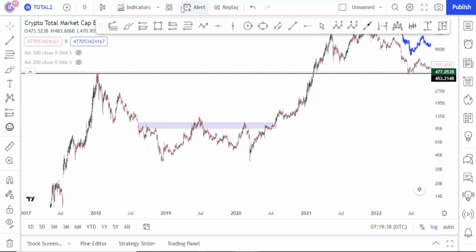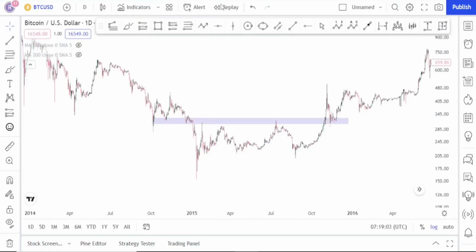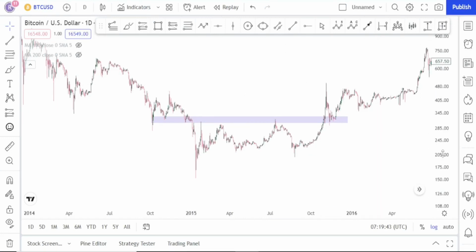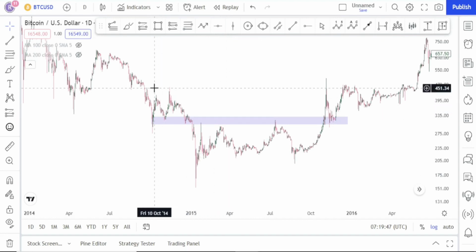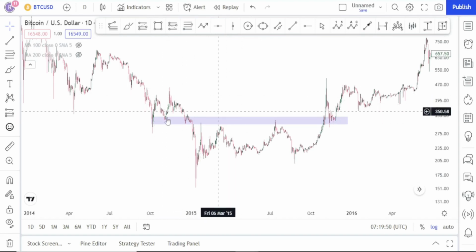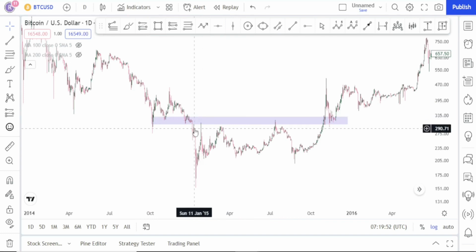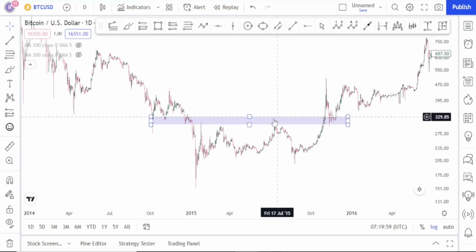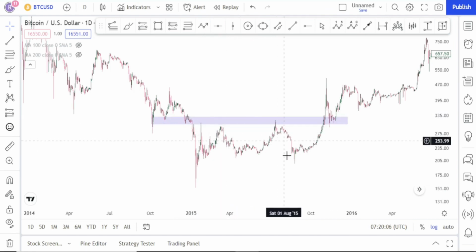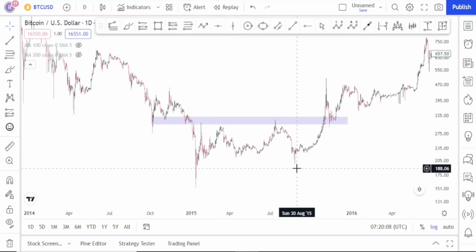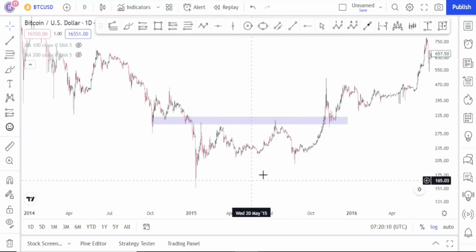Right now, if we want to take it further, we can look at another structure, which is the Bitcoin price set, and you can still see the same structure being exhibited time and again. This was 2015 for the Bitcoin price set, which also marked the very bottom of the bear market. Then you can still see your preliminary support, your selling climax, your auto rally, and your secondary test. You tried one more time, and in this case you got above this high that you had made, and then finally you enter your spring. But notice how this spring doesn't set a new low compared to the selling climax that we have right here.